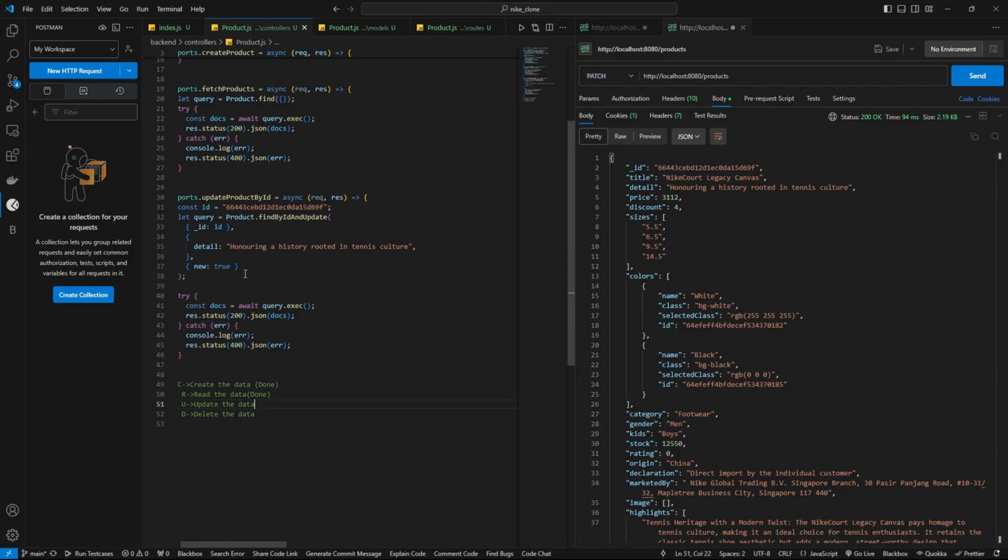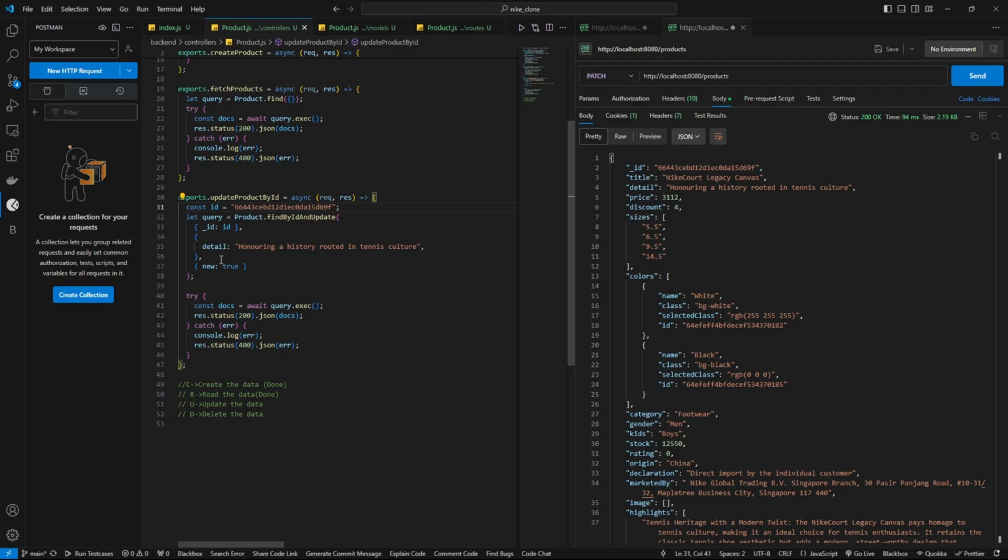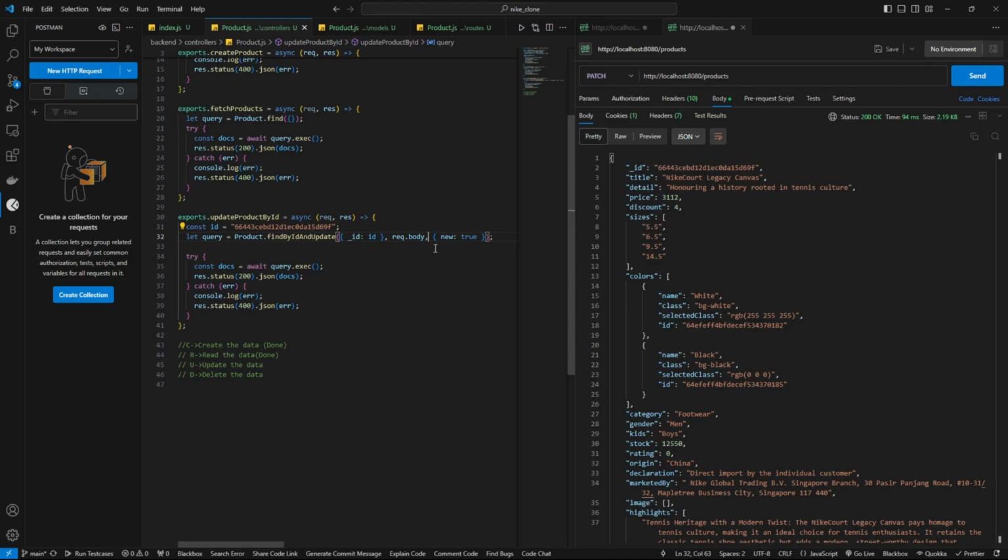Okay, but we don't only want a single thing to get updated, and we don't want to put it directly in our code like this. We want the update to get updated with the body itself. So we want it to get updated with the body. So I'm going to write request.body. We want to send the updation object from the body, so we are going to send the whole thing from here. Okay, so in the body I'm going to copy it in the JSON. Okay, I don't need to copy it actually. And here we can also send an ID, but actually we don't need an ID because we are directly giving the ID here.